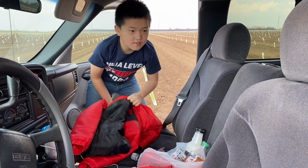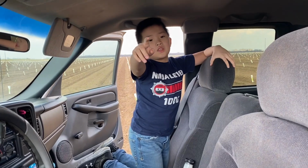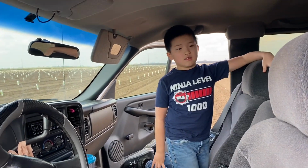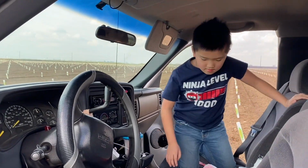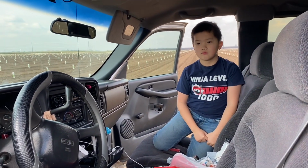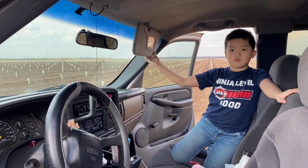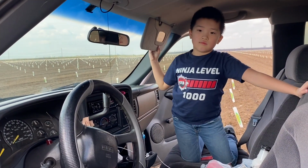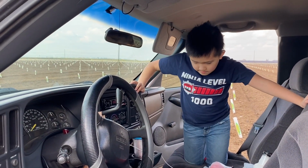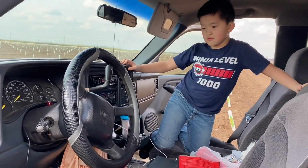Wait, Dad, I think I have one more question. Sure. How will they block the gate? How will the gate block? Do they have to manually put it down the gate? Yeah, the gate. They bought the gate from the store. They have already made the gate, and then you bought the pipe, and then you put the cement around it, and then you put the gates right on it, and then you put cement around it, sealed it, and that's how you secure the gates to the big pipe.